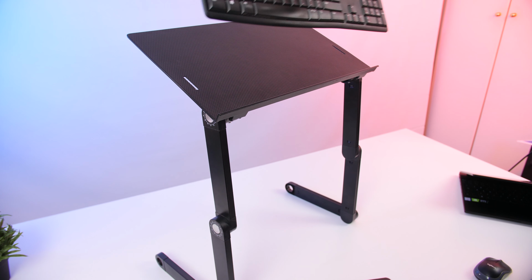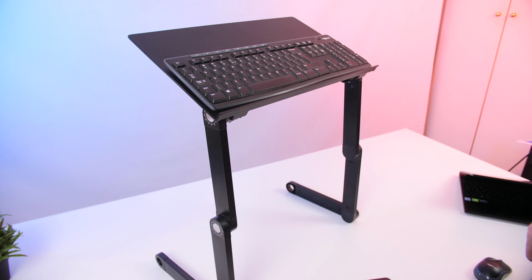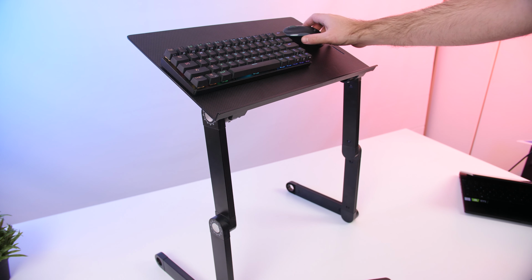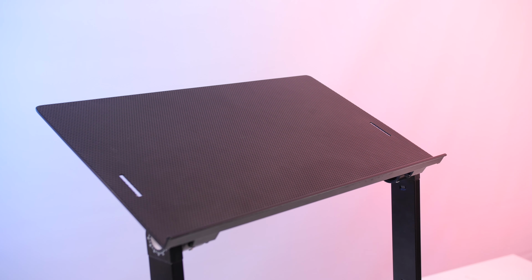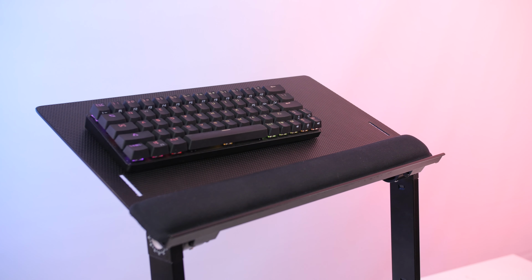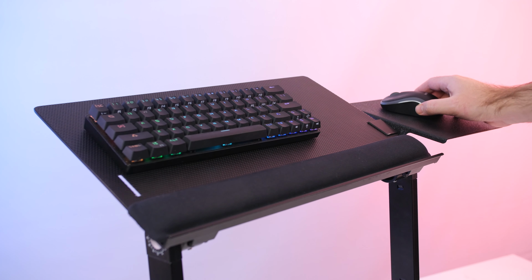Now, as for the peripheral stand, you can either fit a full-size keyboard on it, or this Freestyle 2 keyboard, or you can fit a smaller, like a 10 keyless or 60% keyboard on it and your mouse next to it. But if you do have a full-size keyboard, you do have this mouse pad here on the side that you can put your mouse on. But I'm not too crazy about this because it kind of just clips on and is not too secure. It wobbles around a tiny bit, so it's not the greatest, I would say.